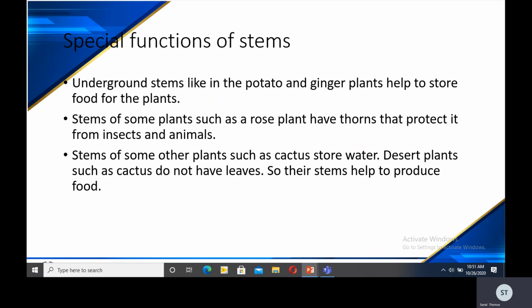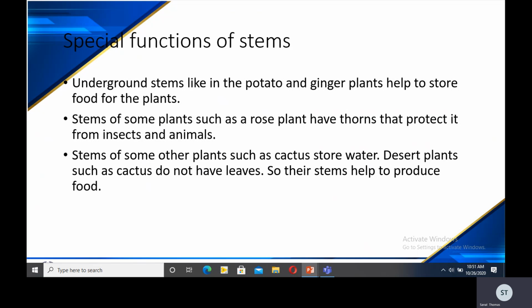Next, some plants such as the rose plant have thorns that protect it from insects and animals. And the stems of some other plants such as cactus store water. Desert plants such as cactus do not have leaves, which we already studied, and their stem helps to produce the food.